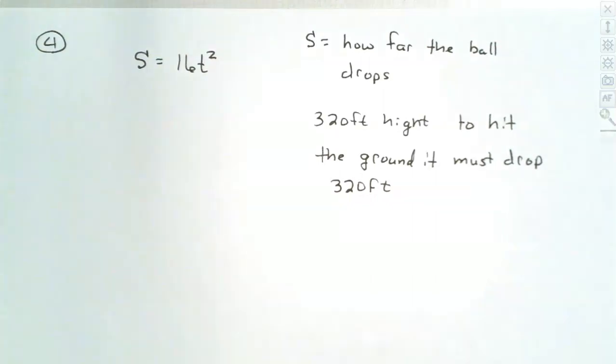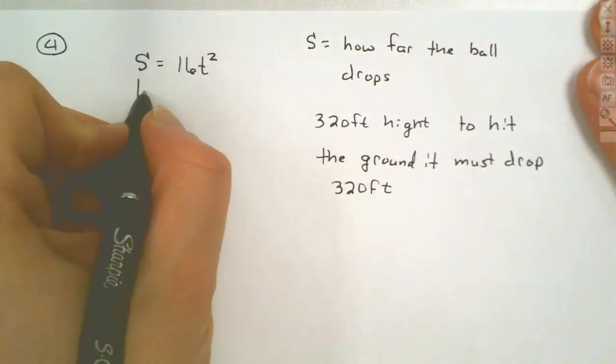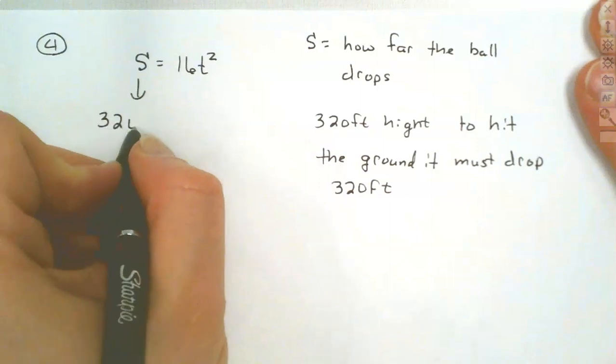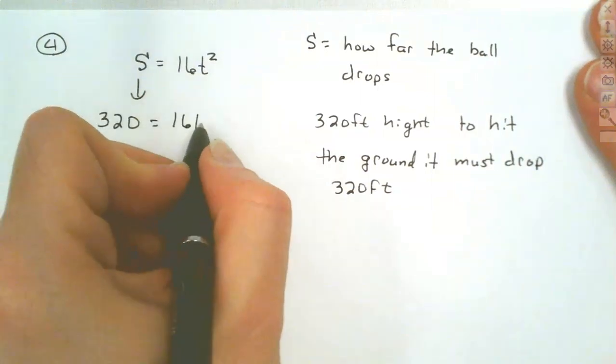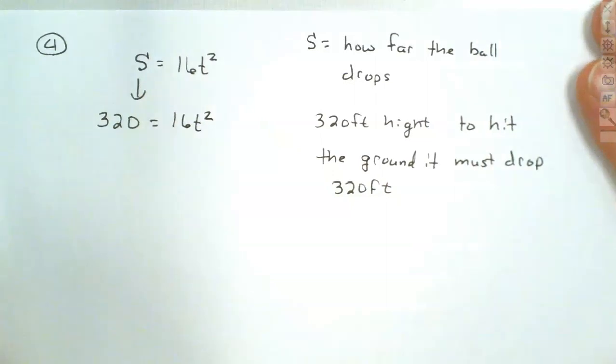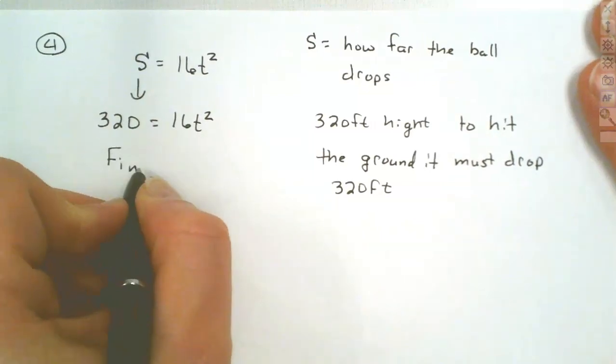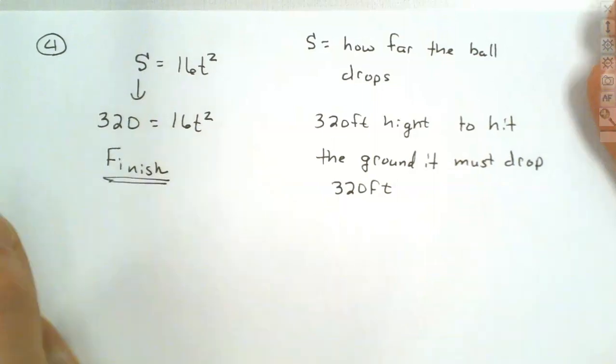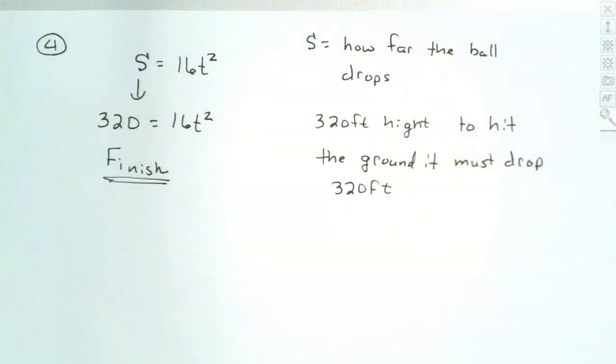And so if you're 320 feet high, now S represents how far it drops. If I'm 320 feet up in the air, I have to drop down how many feet to make it hit the ground? 320 feet. So what is my S going to now be? 320 feet. Because that's how far you have to make it fall for it to hit the ground. Not 0, because it's not the position of the ball, it's how far it fell. So it fell 320 feet to reach the ground. And so all you're going to have to do is finish out that equation. And it's easy to solve.